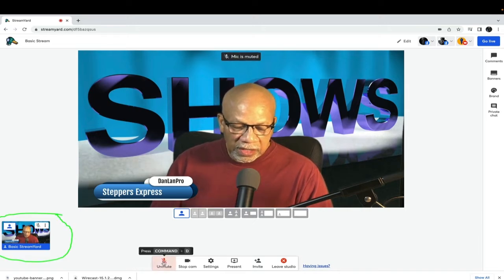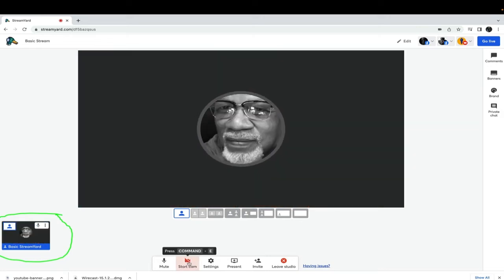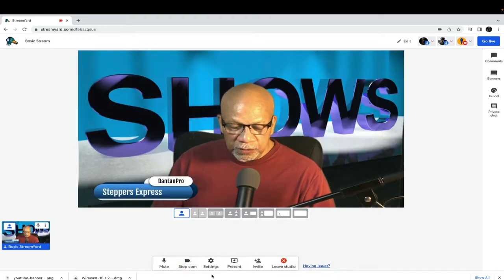If you go down here again, you can mute your microphone. You see where I can stop my camera, and I have an avatar set up. So if somebody unplugged my camera or for any reason the camera dropped out, you can have a customized image that will come on screen as you continue your podcast without interrupting or disrupting your broadcast until you correct that problem. So let's put that camera back on.